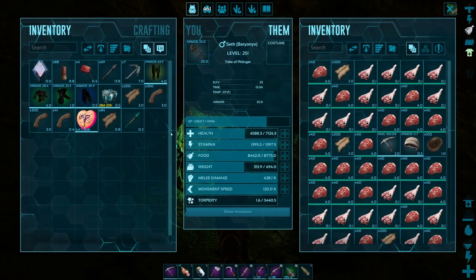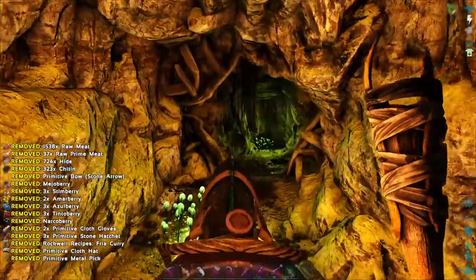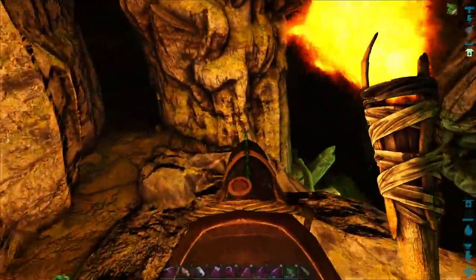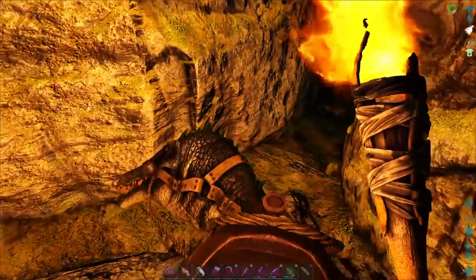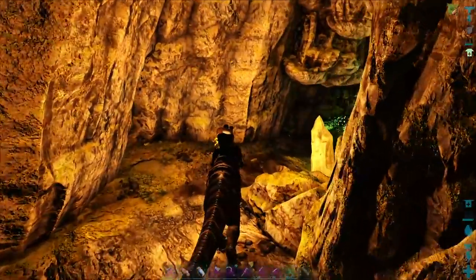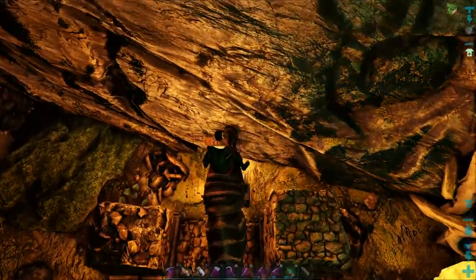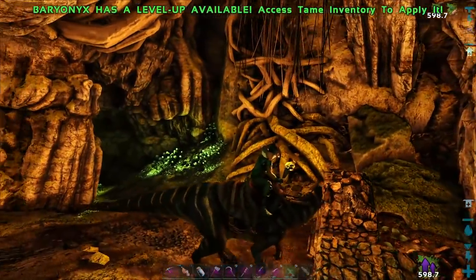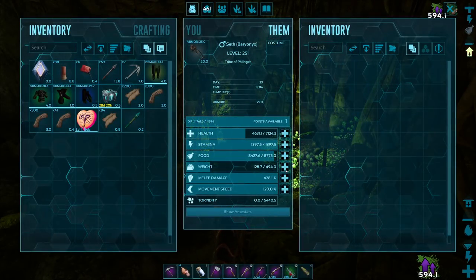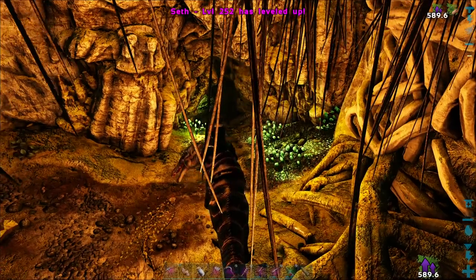We really need to work on your weight. Alright, nailed it. Go down here. And then down there, that's the way we're going. And there's also XP. Lots of XP. Alright, let's see. Give you a little bit more health. I think you're gonna need it.